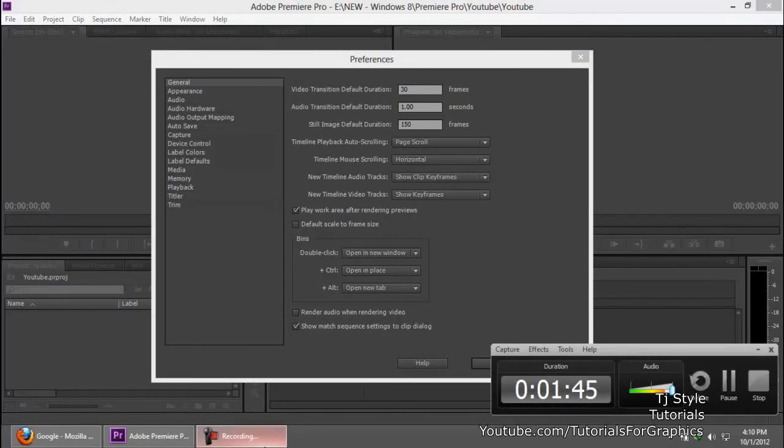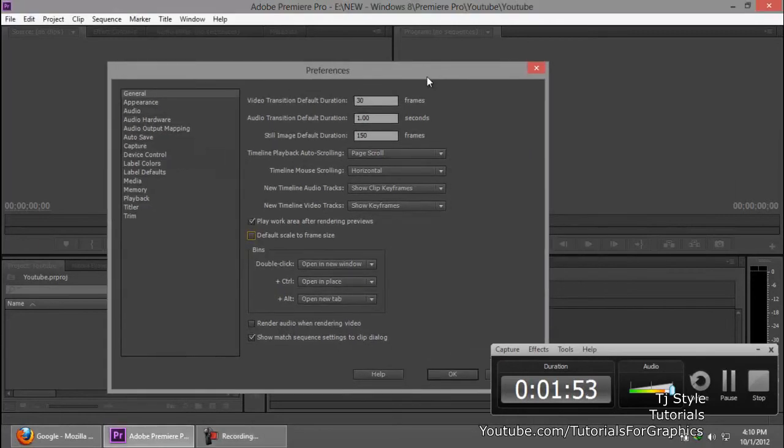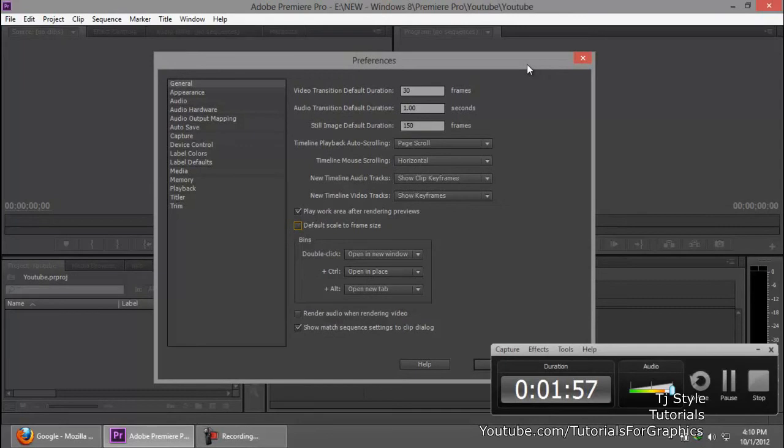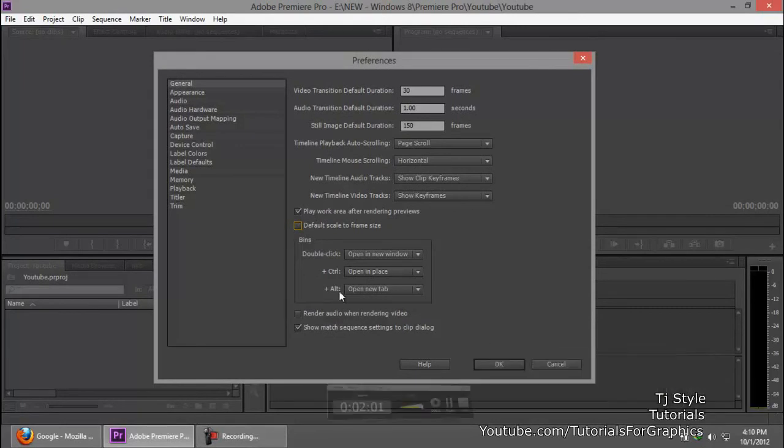It can blow away your resolution. It can really spoil your images if you have a very high resolution image that is not fitting in your sequence. It can actually blow a lot of resolution away, which may lead to a pixelated image. So I like to work without this check, and therefore I recommend you to work without it too.